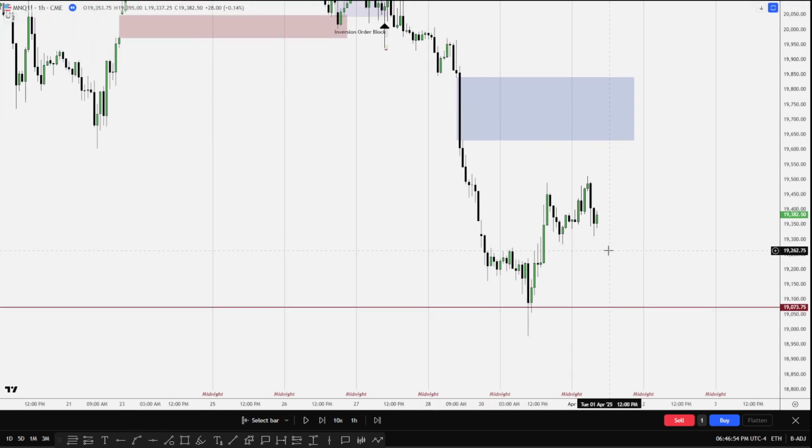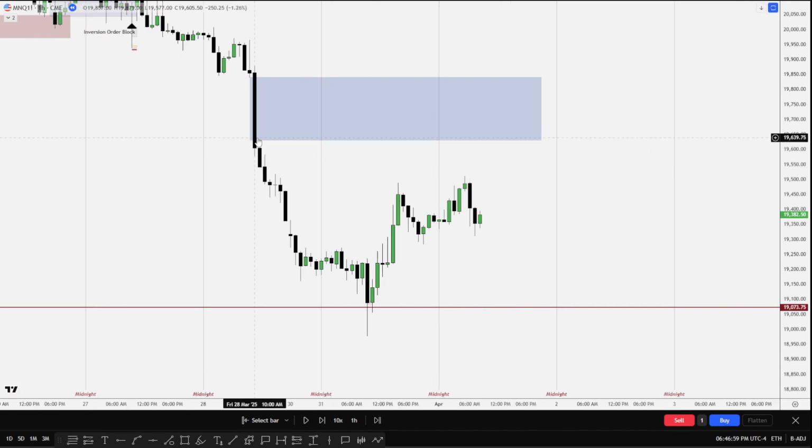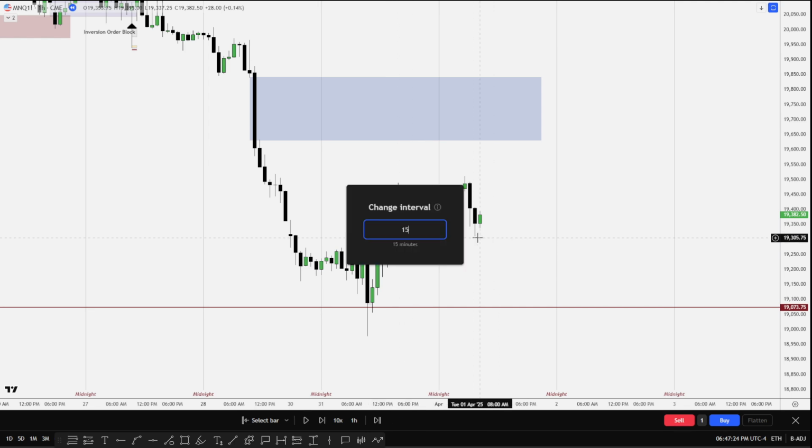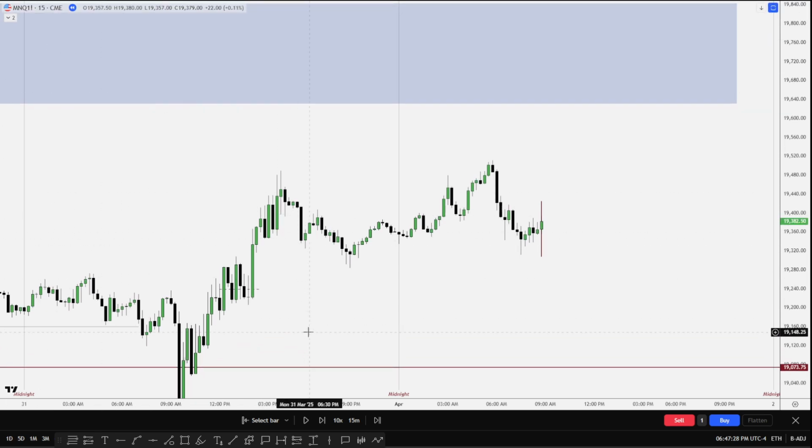Now the thing about picking hourly and 15-minute time frames is you're not sure if price is going to get there. But studying that 1-minute time frame and watching how price gets to fair value gaps on the 5-minute and 15-second, you'll start to see what I'm saying. You don't know that this level is going to get hit for sure, but you're just speculating. And looking at the sharp move down, running up, you can see a fair value gap. Now, I don't really mark these small fair value gaps out in the current day, because I'm more looking at liquidity on the 15 and sometimes an obvious fair value gap.